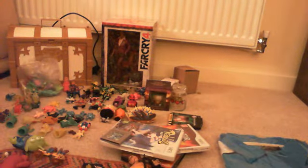This was at the first car boot. Oh no, sorry, this one was the second one. Couldn't see any other toys, but they just happened to have these, I forget what they're called now, Insectoids or something like that. I've seen one of these before, but it was really tatty and someone wanted £8 for it. So when I saw this one in really nice shape for £1, I snapped him up.